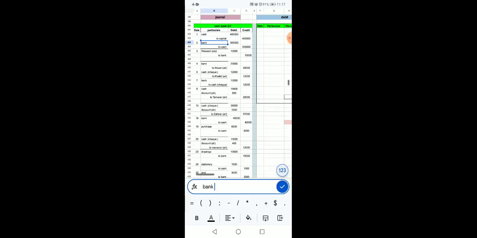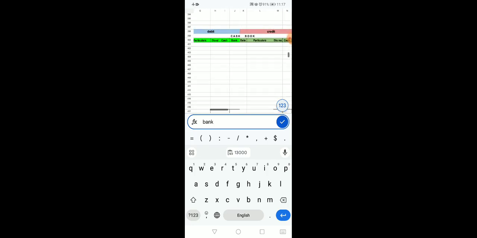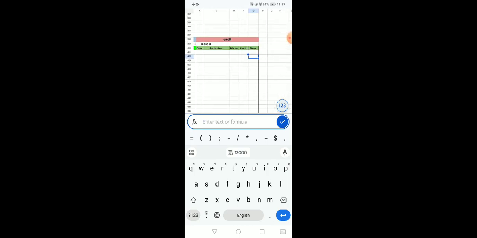The rule is very simple. If you see cash, bank and discount in these journal entries, you will pick these three elements. If they are on debit side, you will post on debit side. If these three elements, discount, cash and bank, are present on credit side of the journal, you will post on credit side. Why was I saying the rule is very simple? It's just a simple word. If cash, bank or discount is on debit side, do debit. So we have made a rule: debit do debit and credit do credit.